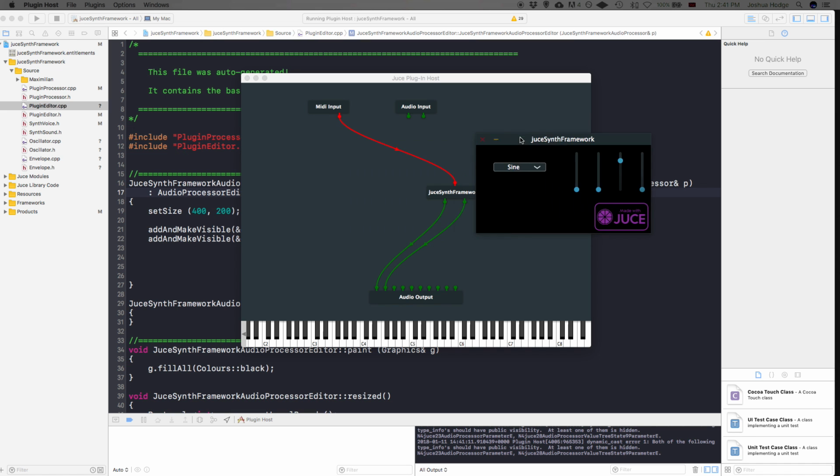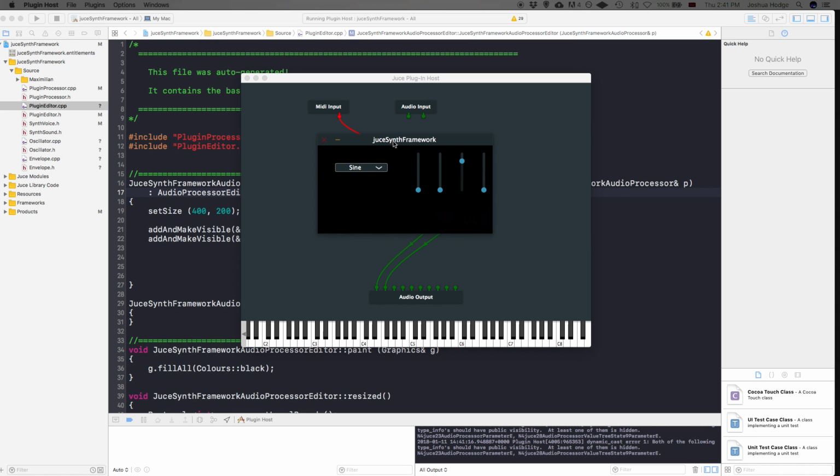and now you can see that we have the oscillator section. I could paint these different colors just so you can see the division between it, but I'm not going to do that. So we have the oscillator section here that's taking up 200 by 200. We have the envelope section that's taking the other 200 by 200. Okay, so if I just press this, you can see it's a sine wave.